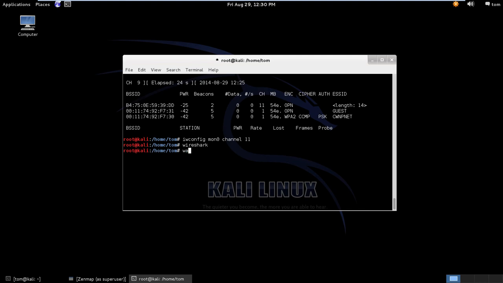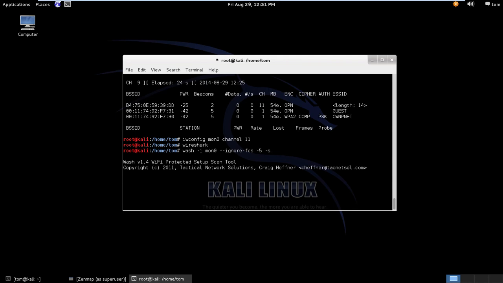So if I type wash -i mon0 --ignore-fcs, frame check sequence, and I'm going to scan 5 gigahertz just because I know that there's one there. So -s is scan, and if you don't put in the -5, it would by default just scan 2.4. But because I've put in the -5, it's scanning the 5 gigahertz bands. So I'll hit enter on that.